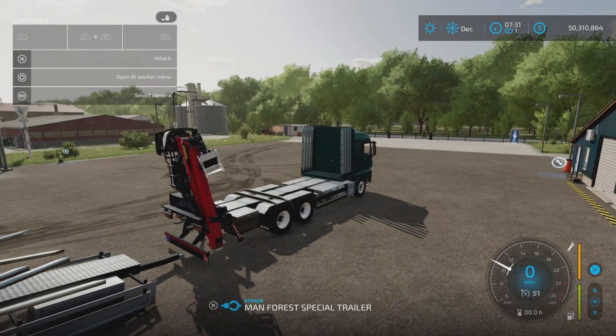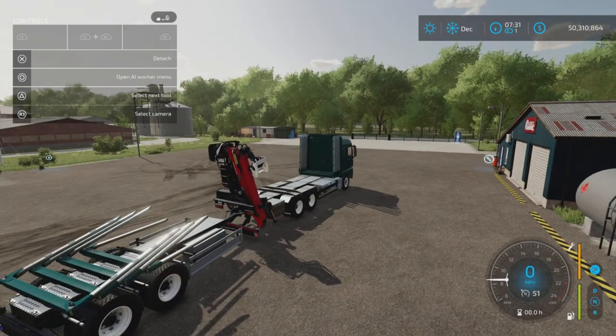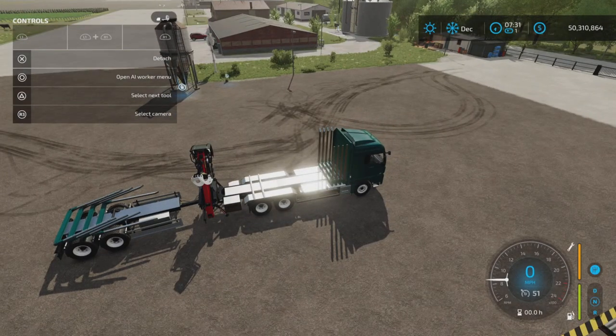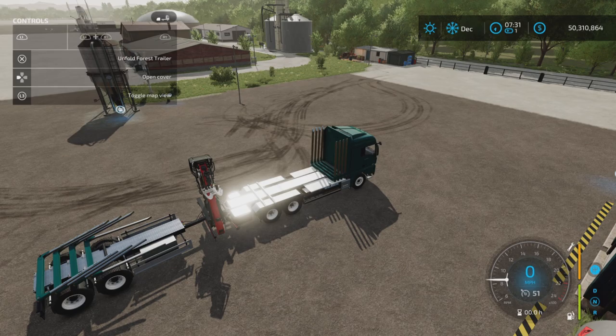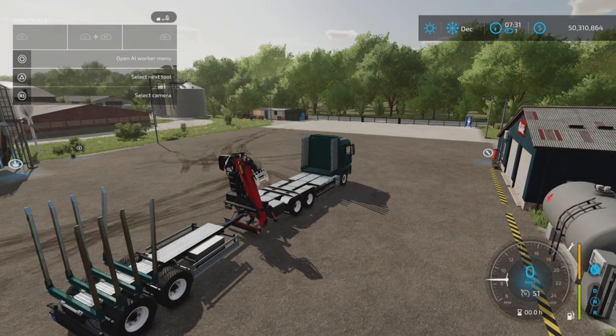So there we go. Attach the trailer. So that's actually couple the trailer number 5, but yeah, put the crane away first. But there we go. We've attached the trailer. Now we're far beyond anything that I managed before. Now, with the trailer highlighted, so not the truck, but the trailer highlighted, L1 and X unfolds the trailer. Right? So we're starting to get there. Very nice.